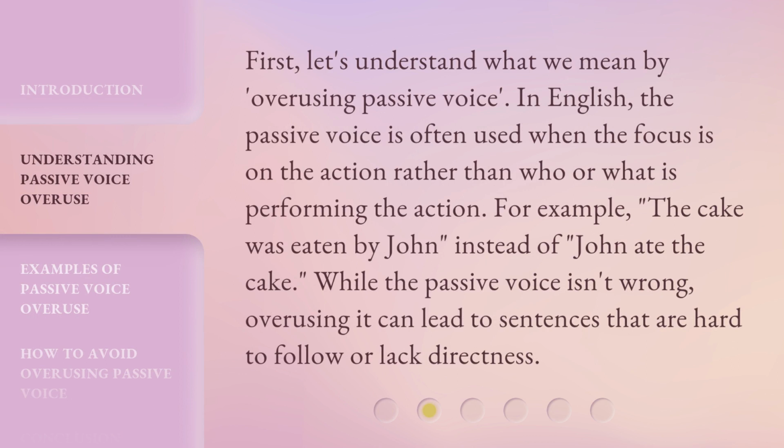First, let's understand what we mean by overusing passive voice. In English, the passive voice is often used when the focus is on the action rather than who or what is performing the action. For example, the cake was eaten by John instead of John ate the cake. While the passive voice isn't wrong, overusing it can lead to sentences that are hard to follow or lack directness.